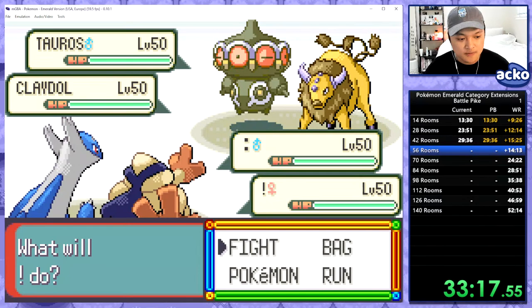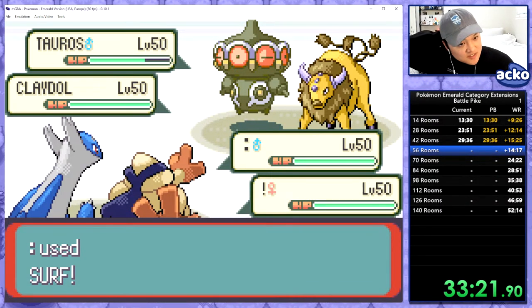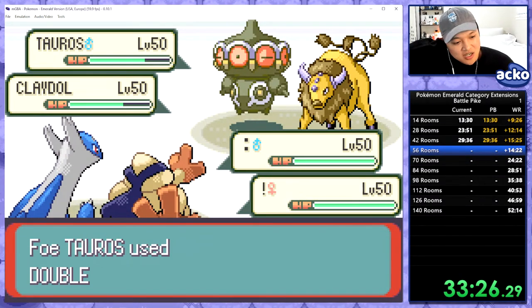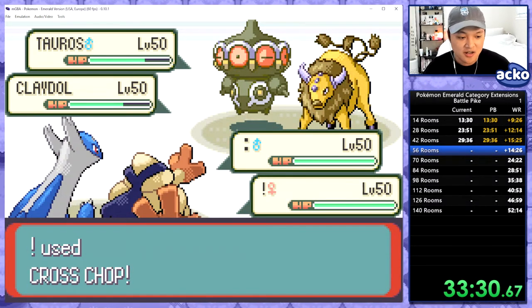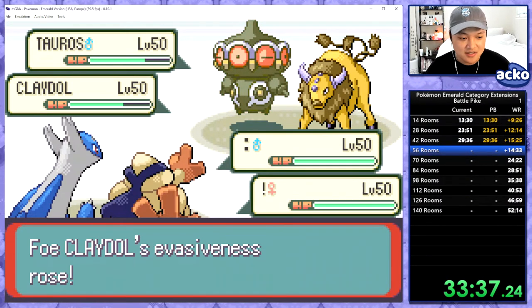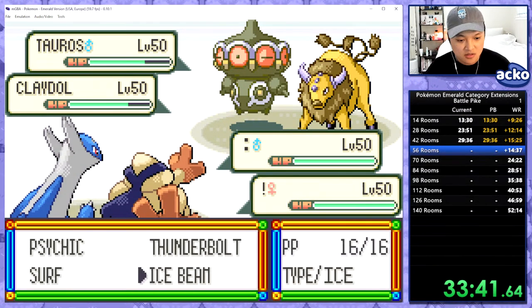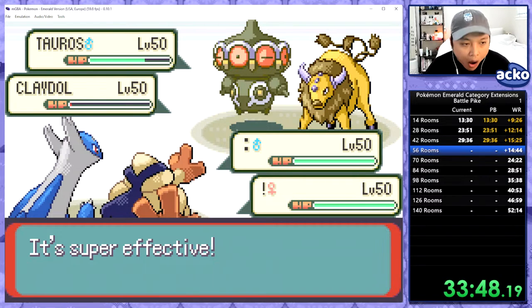Oh fuck. Oh god. I forget that it halves damage. Oh, god damn it. I should have Ice Beamed the Claydol actually. Okay, I gotta think about this a little bit more. Fuck. They both have Double Team? Oh, god, that's ass. Okay. Oh my god. Medivac. That should kill, right?